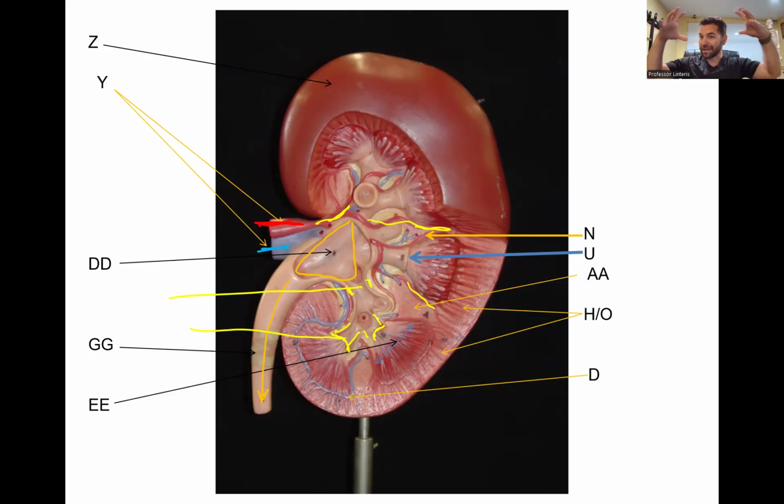The urine is produced kind of in that cortex. It drains down through here, through structures called collecting ducts, into the minor calyx, which collects the urine, through the major calyx, and then it dumps out into the renal pelvis, and then it obviously goes down the ureter into the bladder. So I will erase this because it looks kind of sloppy. So major and minor calyx are structures you should recognize, as well as the renal pyramids. Obviously out here, this is our cortex, and everything on the inside would be the renal medulla.